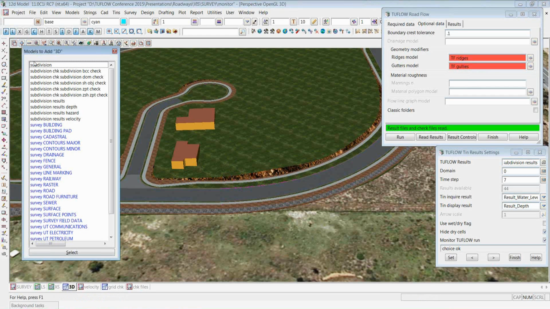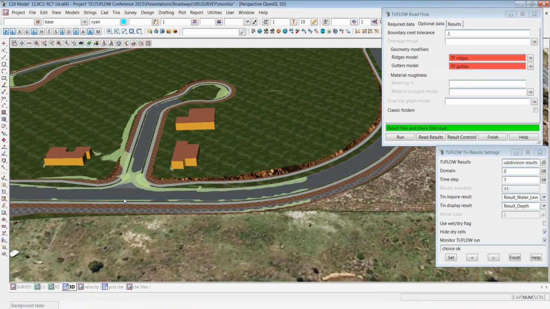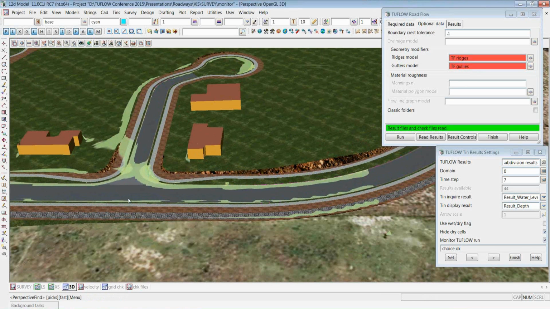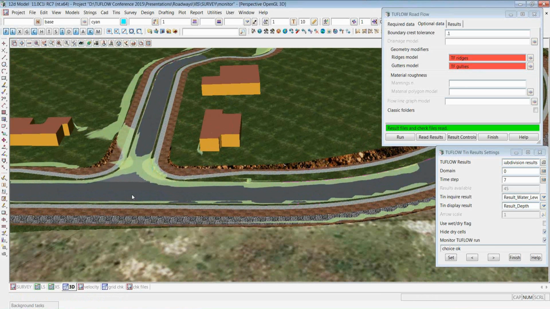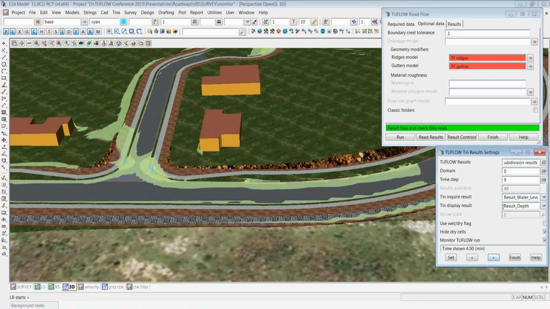I'll go back to the 3D view, and I'm going to add on the results that we've read in so far. Now you'll notice that we've got some results here. Let's add that first. And what we've got is the water surface being drawn, and it sort of looks like a greenish water there. But that coloring is the color by depth. If I move across to our results controller, you'll see that I'm looking at time step 7, even though 47 have been solved so far.